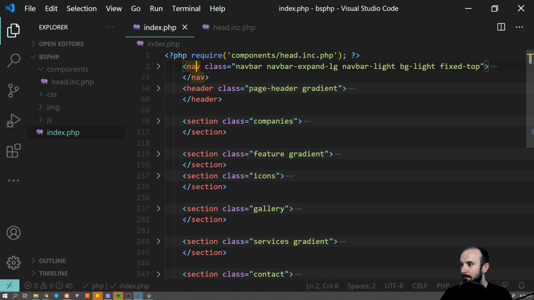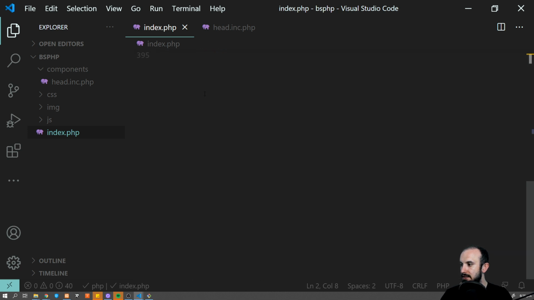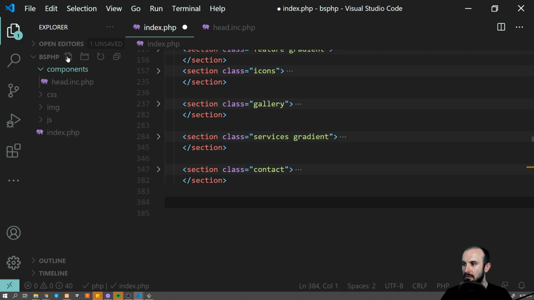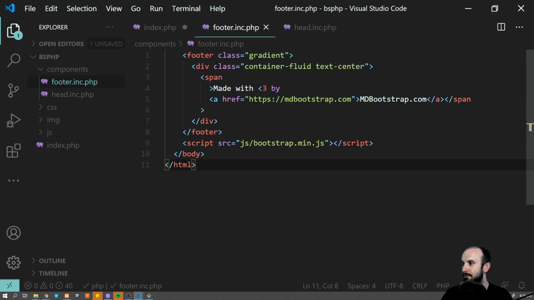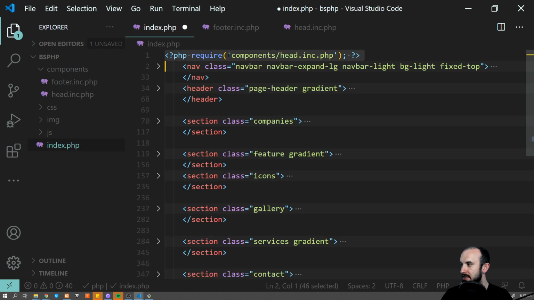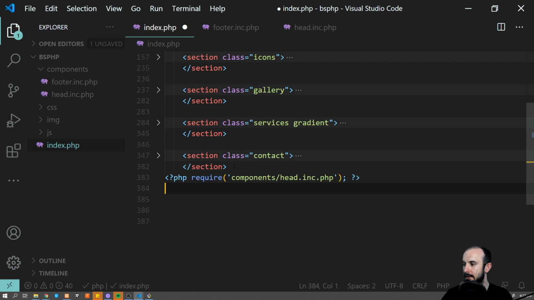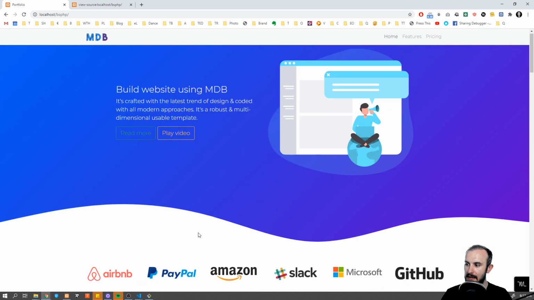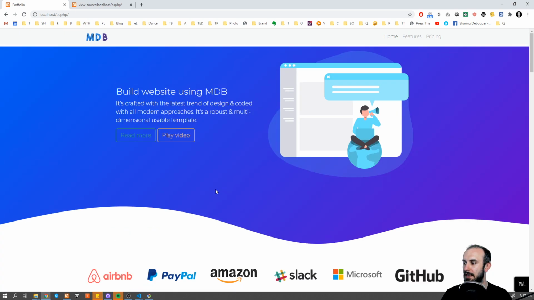Okay. Now let's move to the bottom, and now I'm gonna get this part. So I'm gonna get these remaining tags and the footer itself, because I assume that we want to have the footer on each and every sub page. So I'm just gonna cut it and then again create a new file over here, and I'm gonna call it footer.inc.php, save it, and then again I'm just gonna copy paste this one and paste it, called footer, and let's get back here. Yeah, now our footer still works the same.